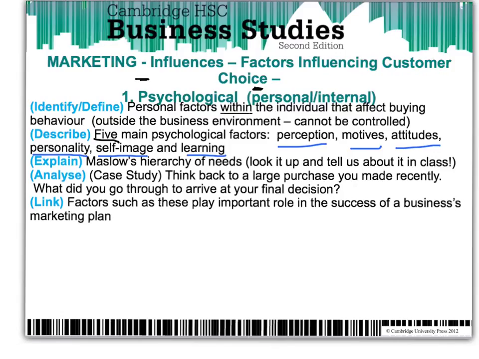Case study, think back to a large purchase that you made recently, so something over maybe $100. What did you go through? So what sort of thought processes did you go through to arrive at your final decision? And the link is that factors such as these, they play a really important role in the success of a business's marketing plan. So businesses try to really link in with your internal thoughts so that they can influence you to buy their product. They want to know everything about us.